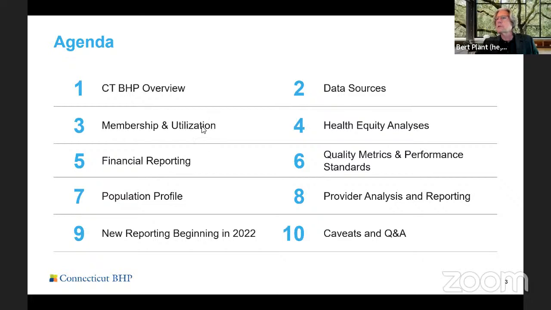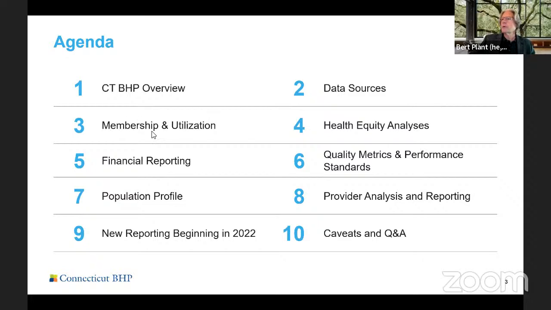And then really the point here is I'm not going to be spending a lot of time on each slide in terms of the content of it. It's really just to give you an idea of what kind of reporting we do, what kind of things might be able to be transferred over as part of this transparency website, and just what our capabilities are and how we report and look at the data.